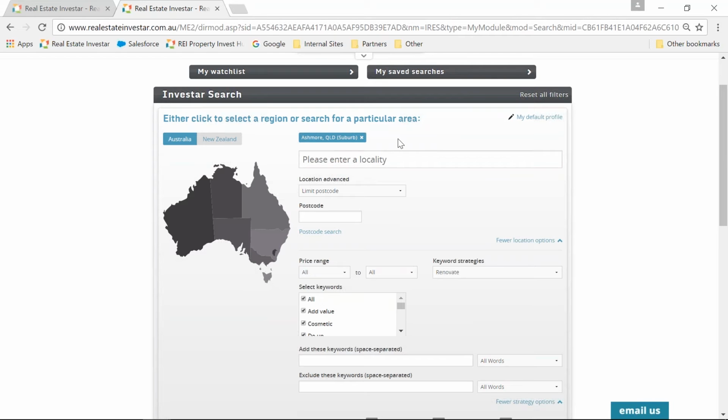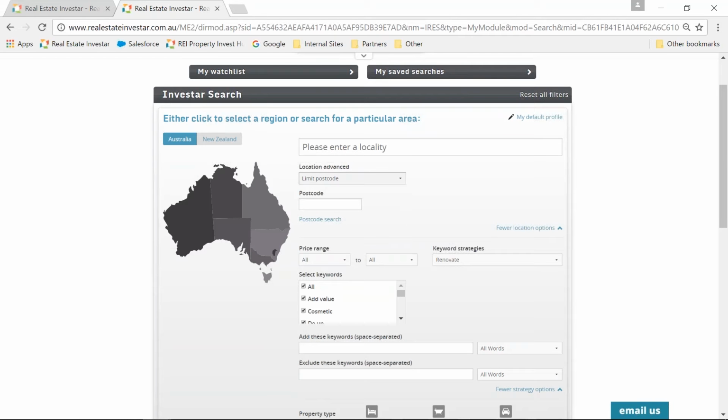The reason for that is that usually if you're wanting to find something that you want to renovate, it's not going to be attracting that high property yield. The end goal is to renovate something that's been run down or that has had no love for a number of years, get it modernized, get a good uplift, and then you can bring that property yield up. So it's just putting in too many filters. So less is more.